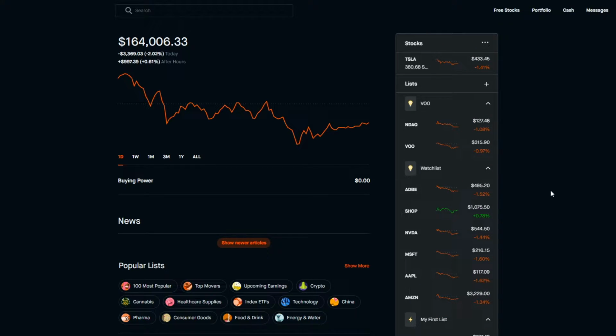So the majority of the stock market, comparing NASDAQ and VOO and my watch list, seems to be in the red today. And I have to admit, if today is a generally red stock market day, for Tesla to only be down 1.41%, that's really not that bad considering the range that Tesla tends to move on the red days and the green days. It's not even abnormal for Tesla to move up 3% in one day or down 3% in one day. That's something we commonly tend to see as well.